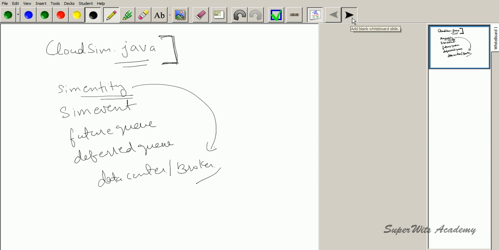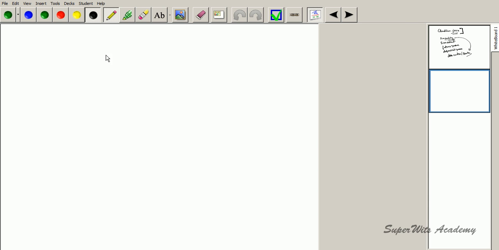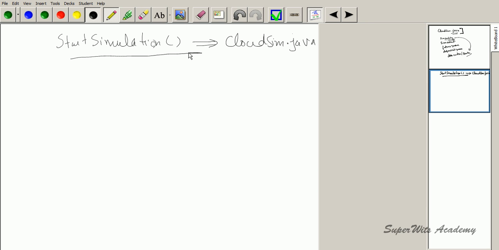The general scenario during the simulation is that there is a two-phase process of scheduling the event in simulation. Once you start your simulation using the startSimulation method of CloudSim class, right? So this particular simulation, when started, works in 2 phases.